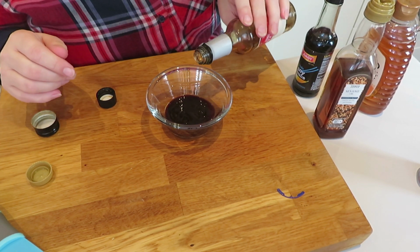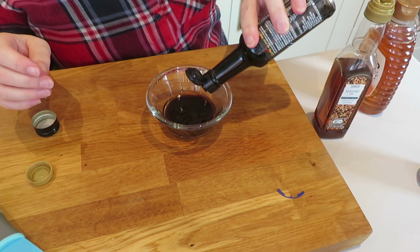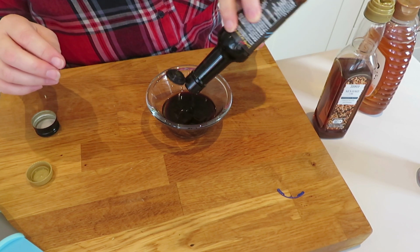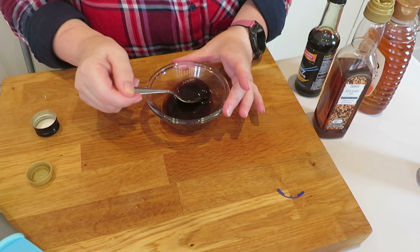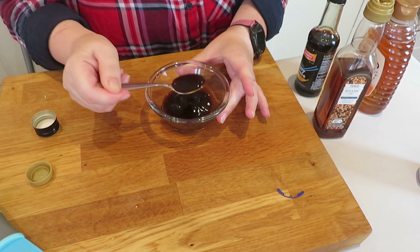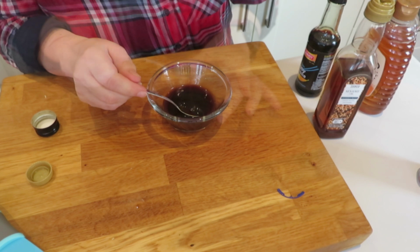And I'm going to pop in a splash of rice wine, just to loosen it up a bit. And a little bit of soy. About a teaspoon of soy. And I'm going to give that a bit of a whiz to mix it in. And this is lovely, just drizzled on your chicken, pork, whatever, before you actually eat it. It's gorgeous. So just have a quick taste, make sure it's okay.